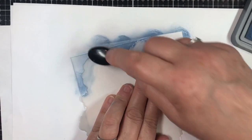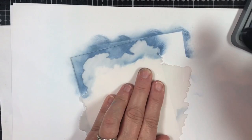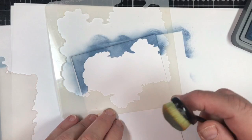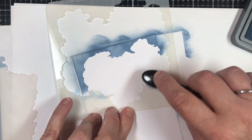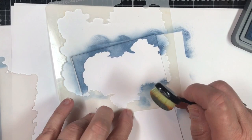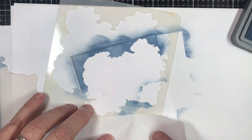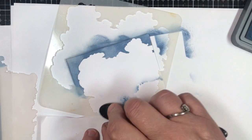So here I'm just going to use the stencil edge to edge. Don't lose this outer edge because it's great for the bottom of your clouds. You could see if I did that, I'm going to get a great edge. Now you don't want to go off the edge, so I've seen many people put paper along the bottom. I'm just going to take a piece of copy paper and go over it. Nice outer edge — a little cloud definition going on there.